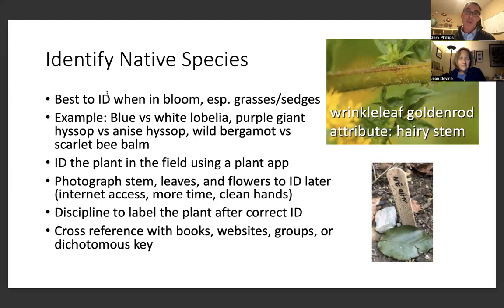But that's an example of why you need to ID when it's in bloom, because these plants look the same, like blue lobelia, white lobelia. You can't tell a difference until they flower. And I like to use the plant app called Picture This. It's my favorite one. Take lots of pictures, photograph the stems, leaves, and flowers.